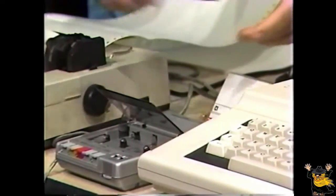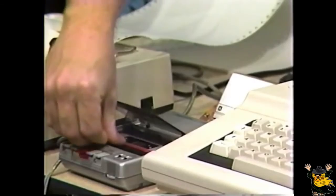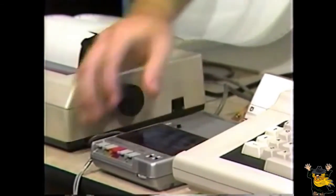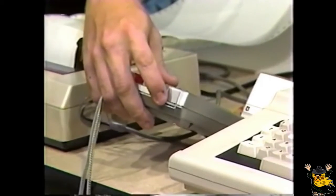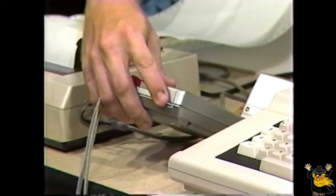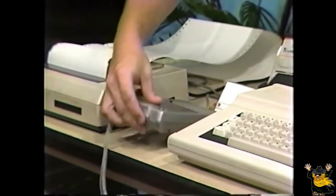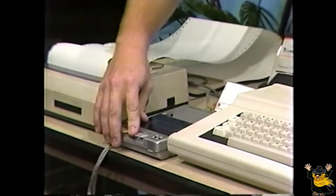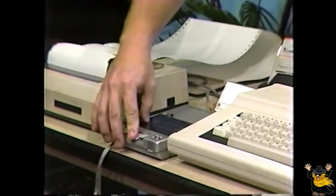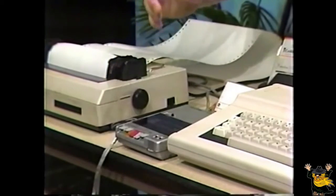Then, place it back in the recorder, close it, and as we mentioned earlier, make sure that the volume control is just above the halfway point, or about 6. Now, press the play and record buttons to make sure it's ready to record. Now type in this command.